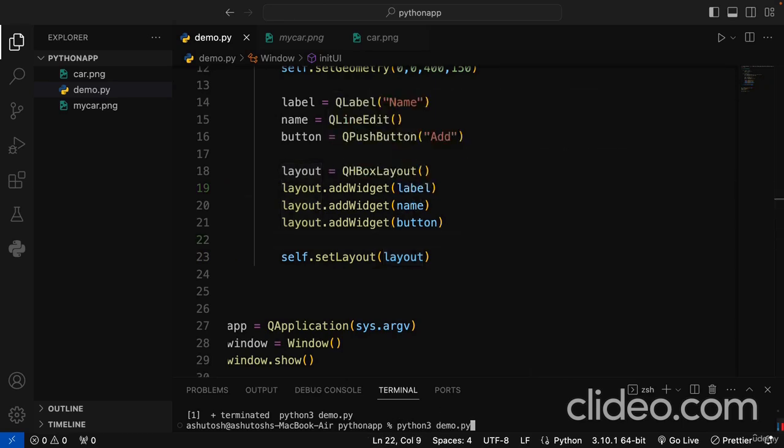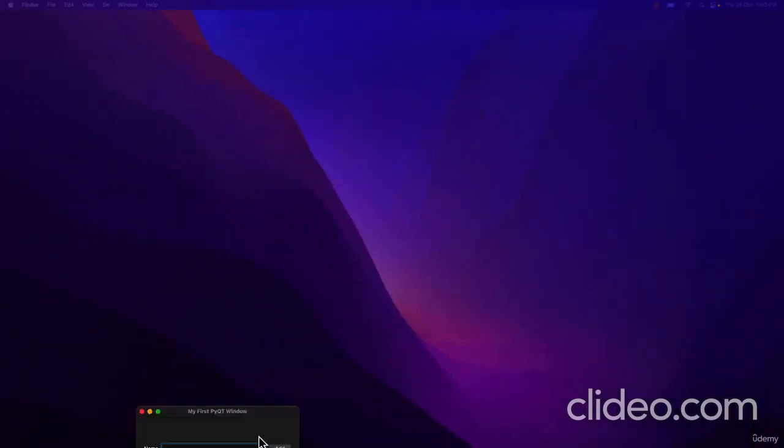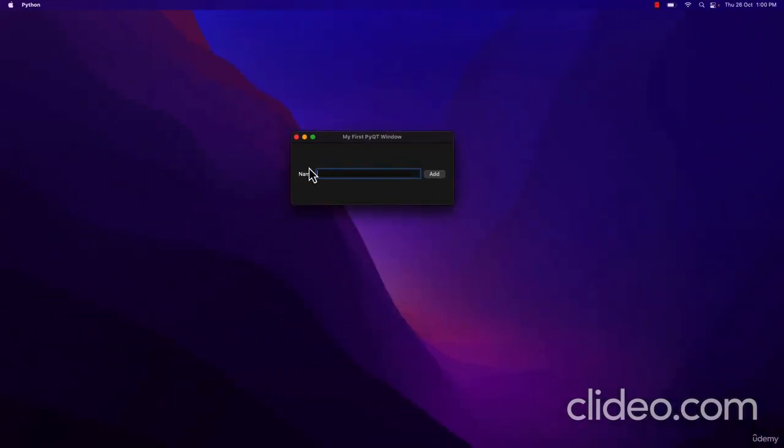Alright, so now let's run this code and see the kind of result we would get. So when I run this time, as you can see, we got the widgets added up over here. So we have added the widgets to the layout, and then that layout is added itself to this particular window which we have, which is the QWidget window. And one more interesting thing about these widgets now is that they are fully responsive. So if you increase or decrease the size of your window, the size of the widgets is going to adjust automatically as well, and therefore we say that these widgets are now responsive.